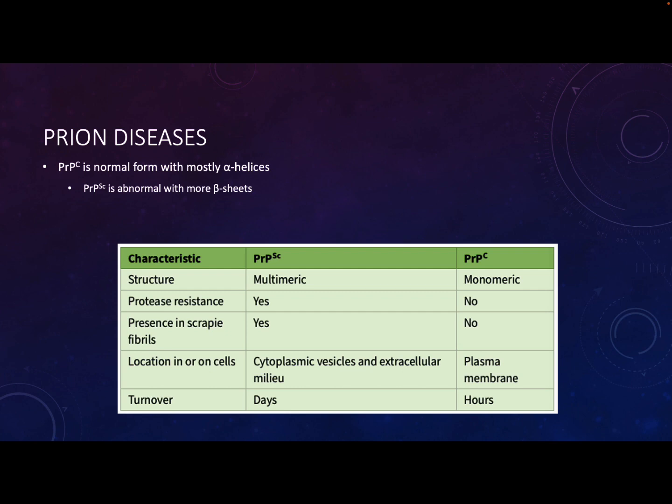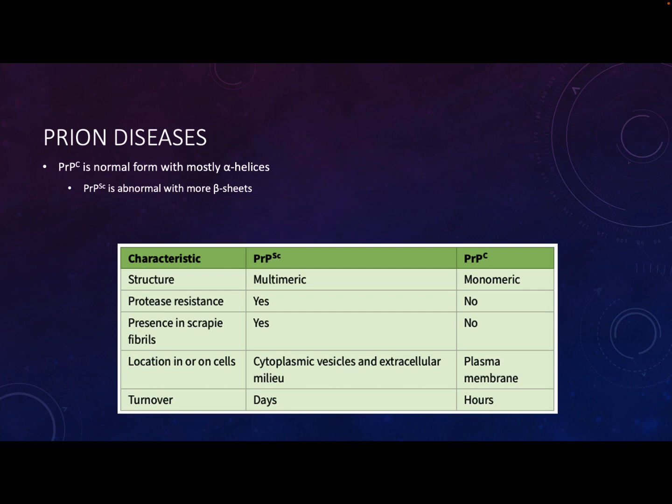Okay, so I'm telling you all of this, that it's the same protein, just folded two different ways. One fold is bad, one fold is okay. Yes? So if someone has the PrPC, they don't get the disease? Everybody has PrPC. So everybody, in theory, is at risk of the disease, because this protein is found in lots of cells, especially in our nervous system. But it's only considered a prion disease if it's the misfolded form. So you only have the disease if you have the misfolded version, the scrapie version.